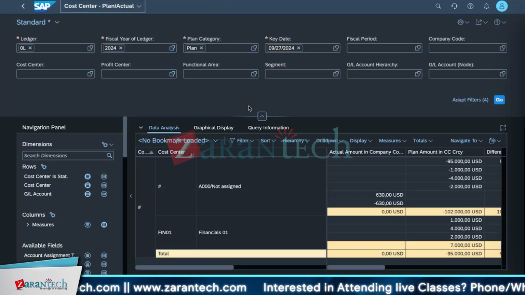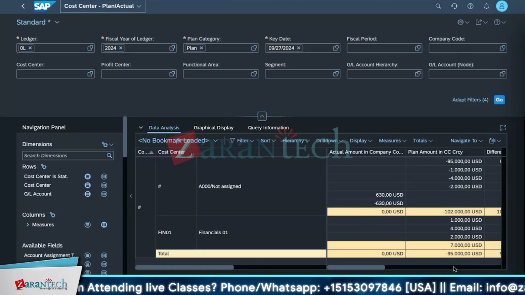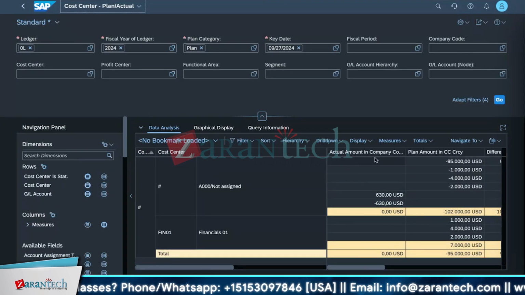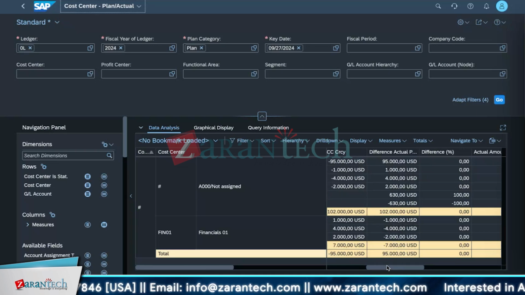And very importantly, as I said, we have this exception reporting. Sometimes what happens, for example, let me drag down this. If you can see here in the Financials one, I don't have any actuals, but I have planned certain things. So in that case, what is the difference? These are my differences. If there are 3 or 4 records, we can easily find it out. But in bulk volume of records, when you are processing multiple financials, multiple cost centers, multiple GL accounts, there will be a lot of differences.